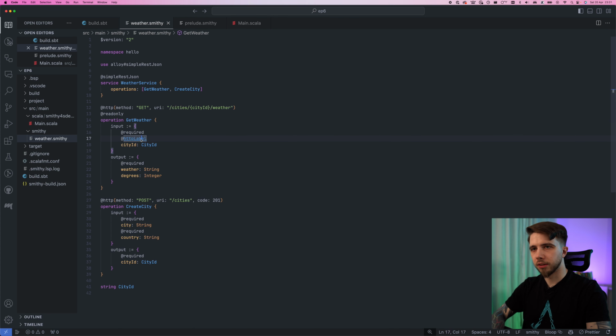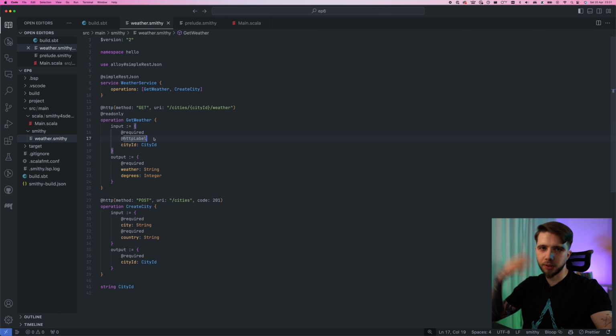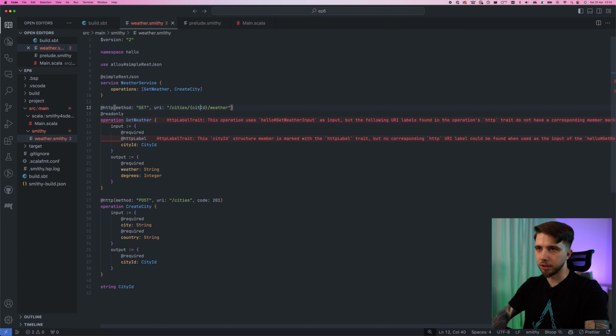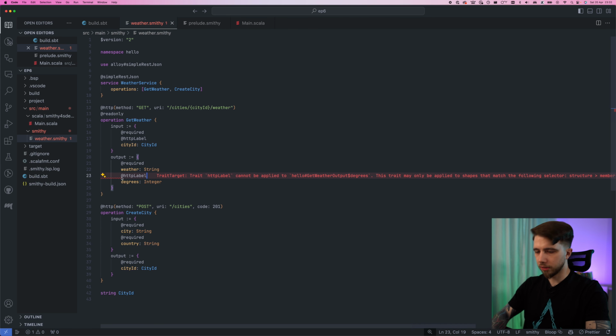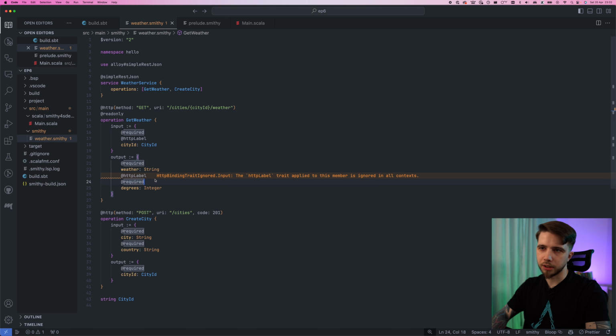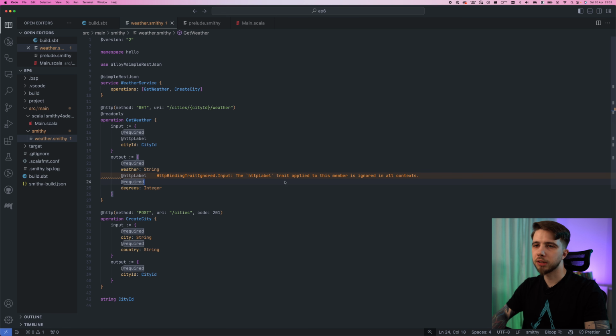And as you can see, HTTP label doesn't say that it has to be an output, but there's a validator running for HTTP label which has to check that this member appears in the path, and the path of an endpoint is only a thing in the input. So it's kind of a given that it has to be input. If we try to put this into an output, we'll get an issue because, first of all, it's not a required one. Let's see. Now it's just ignored here. So yeah, it's just telling that it has to be in an input. It's not a great error message, to be honest, a great warning, but it kind of does the job, right?